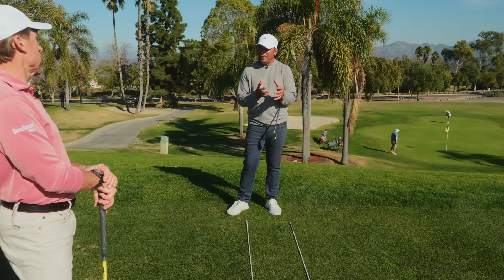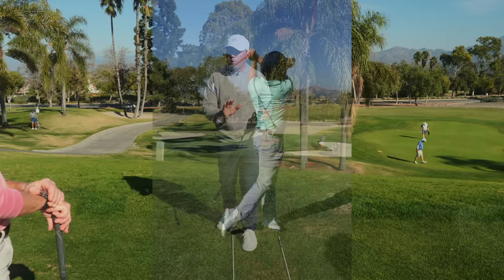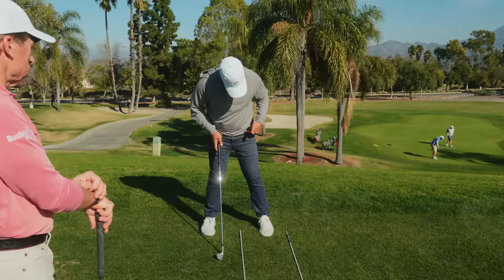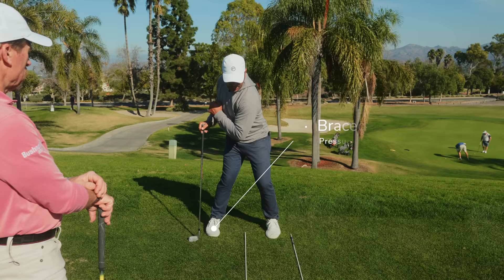Mark Hensby on the Senior Tour — now a winner — has a beautiful reverse K, creates that hip bump, and then effortlessly turns. That alleviates tension in the back. You'll know quickly if you're doing the hip bump the wrong way: if you bump your hips and feel more stuck, you're not doing it correctly. The right way is getting the femur aligned more over the foot, feeling that posted-up lead leg. I feel like I have a doorstop under the outside of my foot, getting the right knee just inside — that creates a brace, and rotating into that brace puts pressure in the inside of the foot.